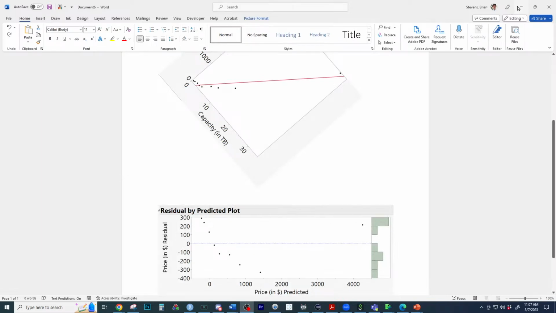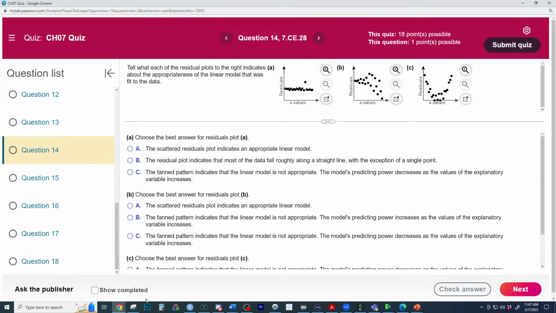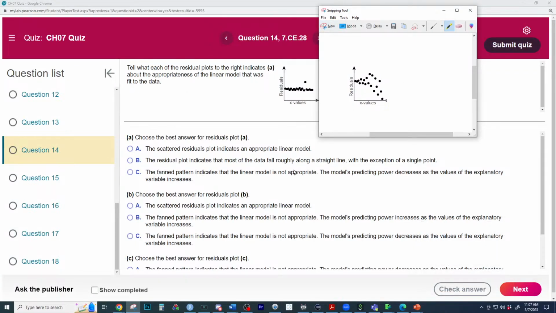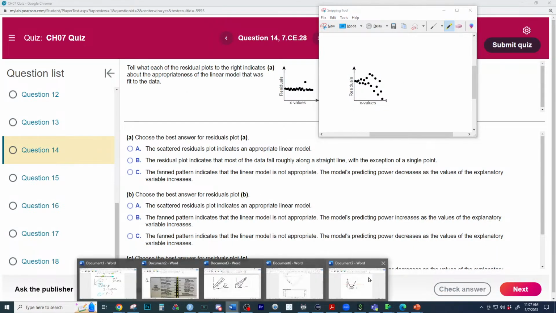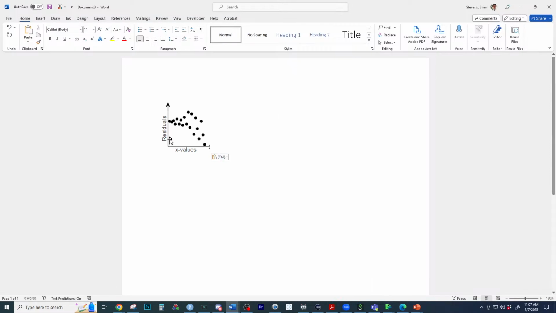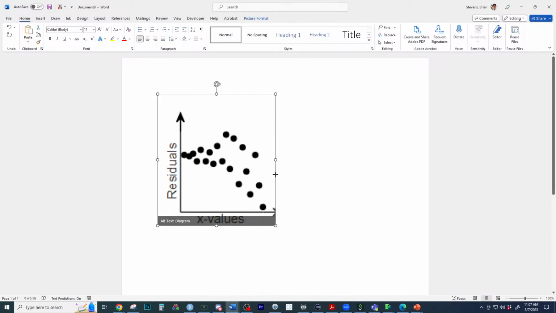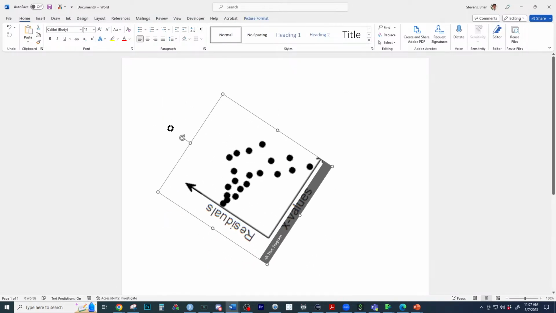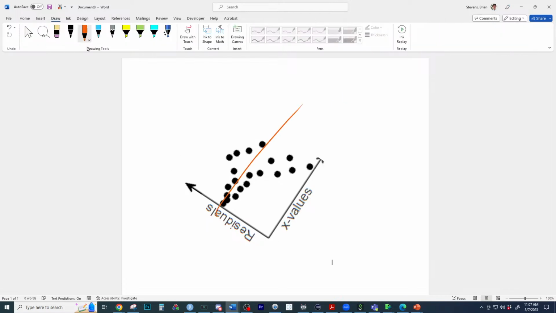So the other one right here, we've got another one. That's a curved pattern. And we're just pretending what this could have come from, because it could have come from many different plots. So this one right here, what pattern does it show? And remember, we're going to pretend that we have a regression where the line is going up, regress through the model. So here's the model. And what do you see as a problem with this regression?